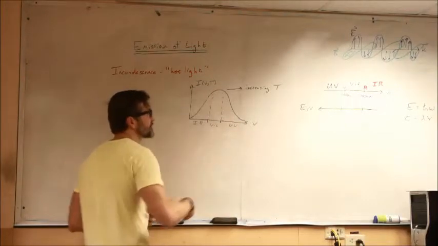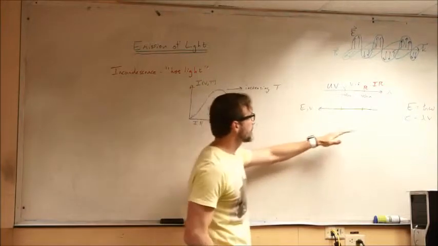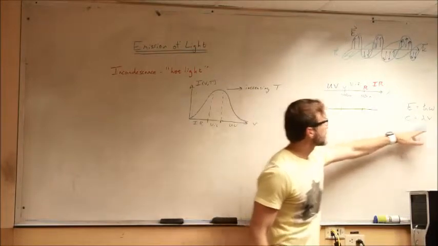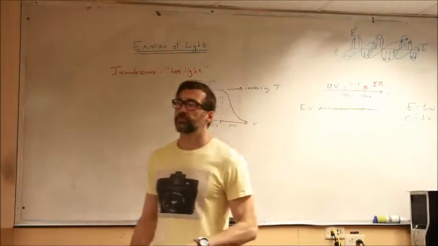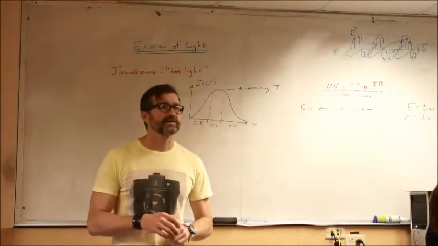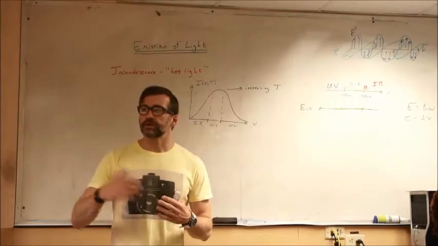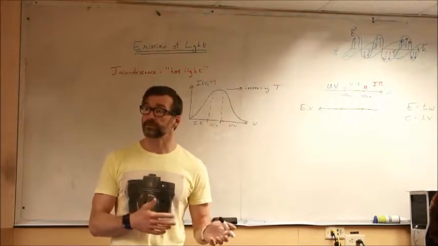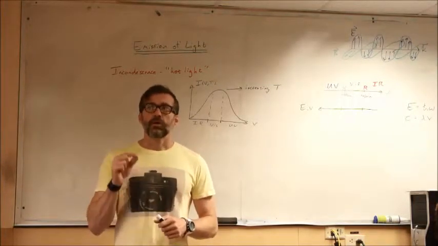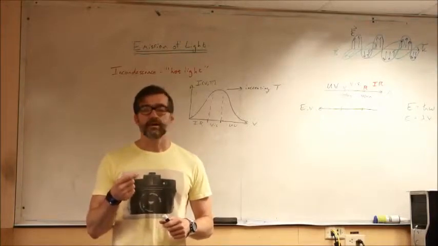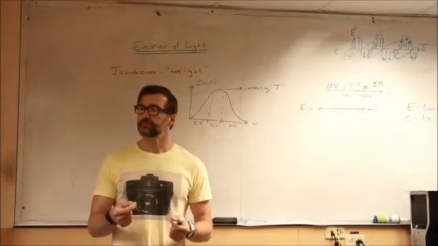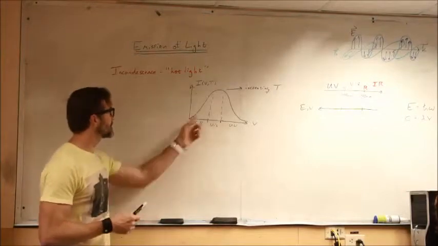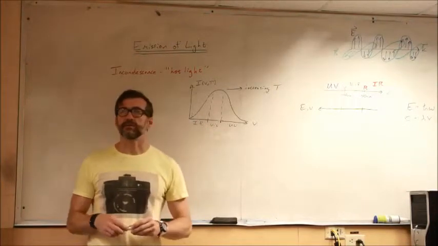This is a continuous distribution of frequencies, and here I talked about photons, and photons we know have these little energy relationships proportional to frequency, but we also know from quantum mechanics that photons originate from atomic transitions. Electrons jump between energy levels and they emit photons, or they might jump between energy levels by the absorption of photons. So in quantum mechanics, we would think that light emission should be somehow discrete. Light is only created in these discrete transitions. So how is it that we're getting this continuous distribution of light?